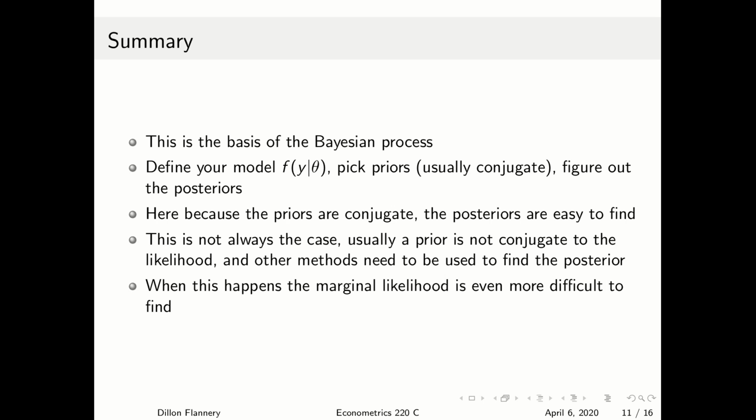You'll define your model. That model will determine your likelihood function. You will pick priors, and you'll usually pick them to be conjugate priors. There's a whole wide range of priors that you can pick, and there are different schools of thought on that. Some people suggest picking one kind of prior, and another school of thought suggests picking a different one. I would suggest probably going with the conjugate priors.